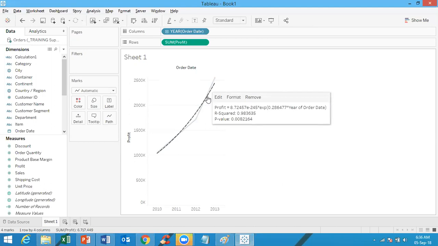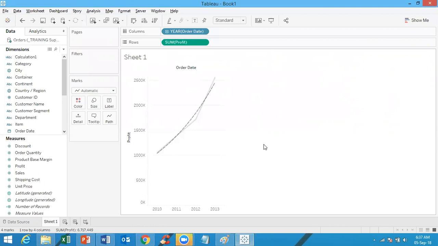So this is how we can use the trend lines to show the direction towards which the data is drifting. Similarly, we can perform different tasks for each department also.